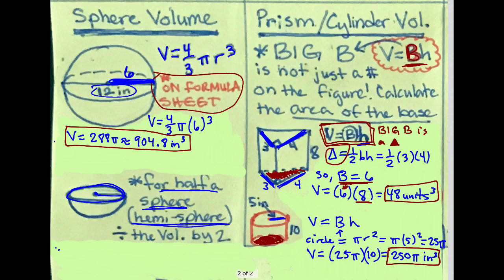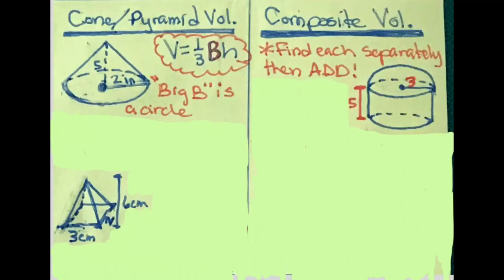The next 4 we're going to do will be a little bit quicker because you can get the gist of it. They're all using the formulas. So let's go ahead and look at the cone and pyramid. Pause me if you need to, so you can jot down the images before I talk about them.